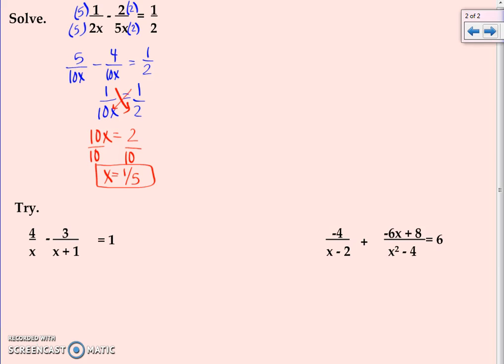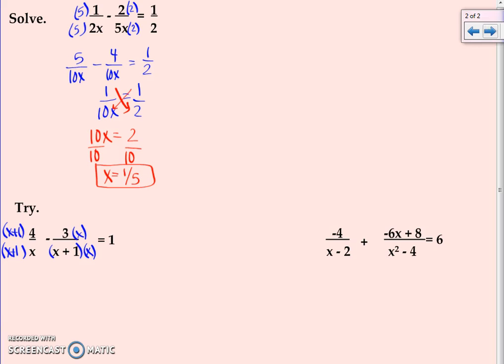Two left. All right, so we've got two fractions on the left here that we need to put together. Remember that this right here is a quantity in and of itself, x plus 1. Okay, so we can't just multiply this one on the left by 1, because that's not going to change anything. It's still going to be 4 over x. So we need to multiply this by what? Yeah, the entire quantity, x plus 1. And this one is missing what? Yeah.